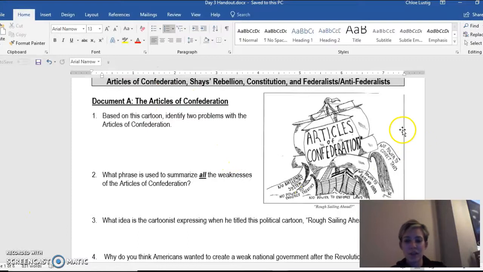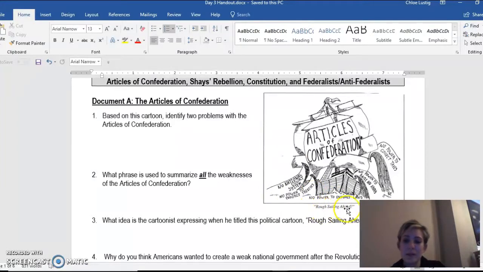So when I see this image, I notice that, okay, it's a ship, and it's kind of leaning to the side a little bit. And the sail says Articles of Confederation. So I guess the ship must represent the Articles of Confederation. Now, when I know a ship is in water, I know that stuff that'll give it trouble are big waves. Now, I see some big waves, and they have words on them, like no power to collect taxes, no power to raise an army, no national court system, no power to enforce treaties, and then the base of it is no power to enforce laws.